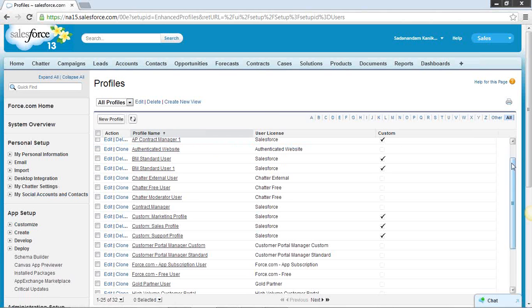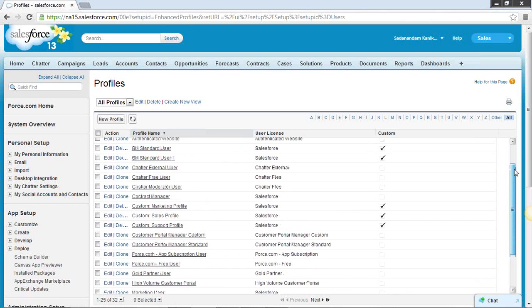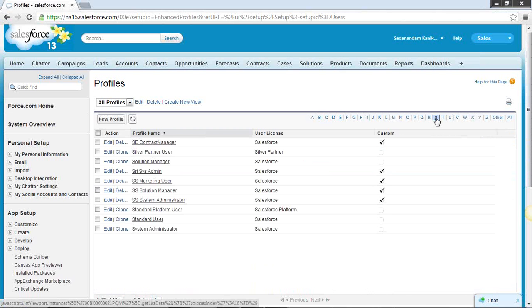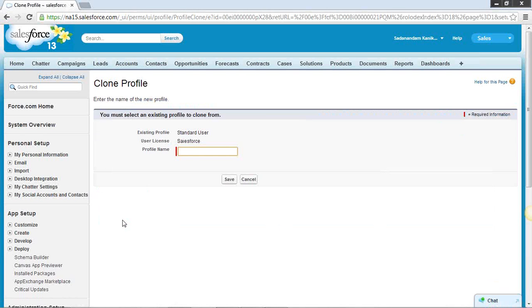We can go through some of the standard profiles, like the one we see here as Chatter Free, or the standard user, and each of them can be found here. Just click on yes, and you see a standard user, so you can clone it. When I say clone, to create a specific user profile, I can create it on his name, or whatever the company decides, for example AP and then standard user. This is the way a user's profile is created.